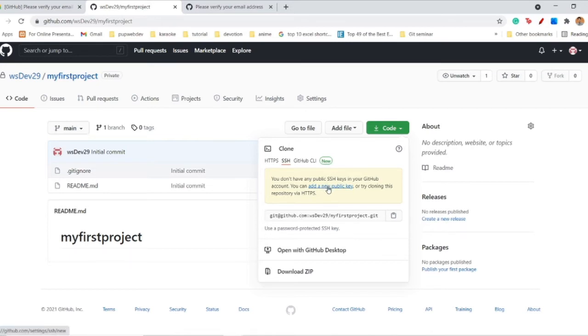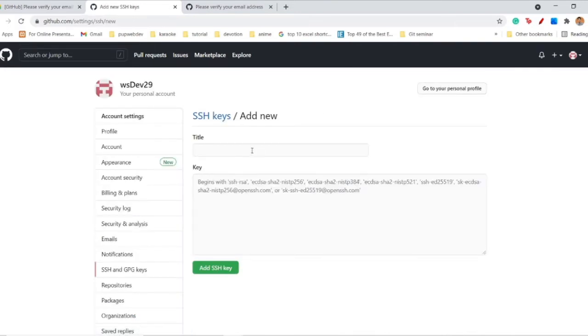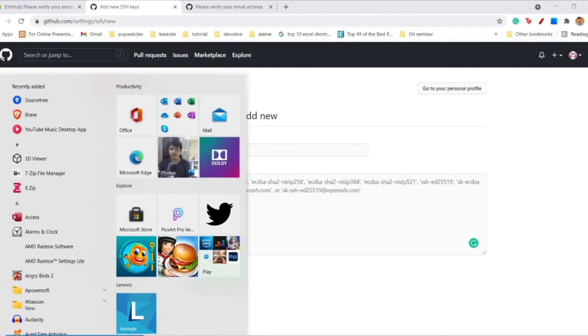the key to our account on GitHub. So let's just click here. To access this part, you just have to click your profile, the drop down on the upper right, and then click settings and go to this tab, SSH and GPG keys. You will find the option to add new SSH keys, click add key and you will find this form. You can leave the title blank, but you need to input the key in the text box.